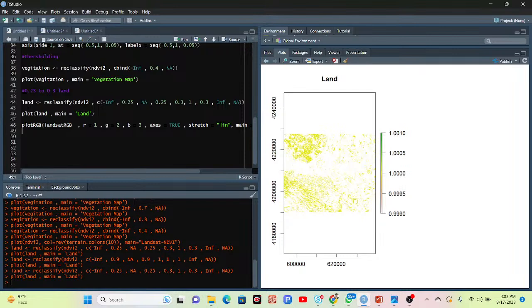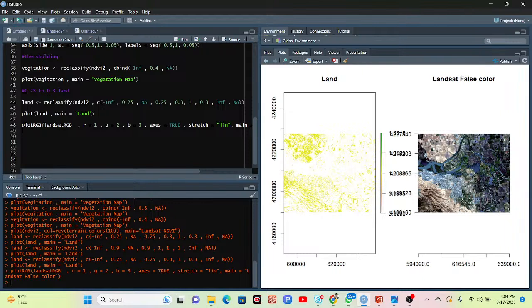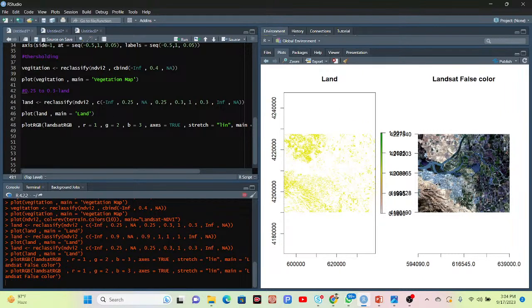After doing that, just print that. So we simply plot, okay, it added this color. I again plot that.